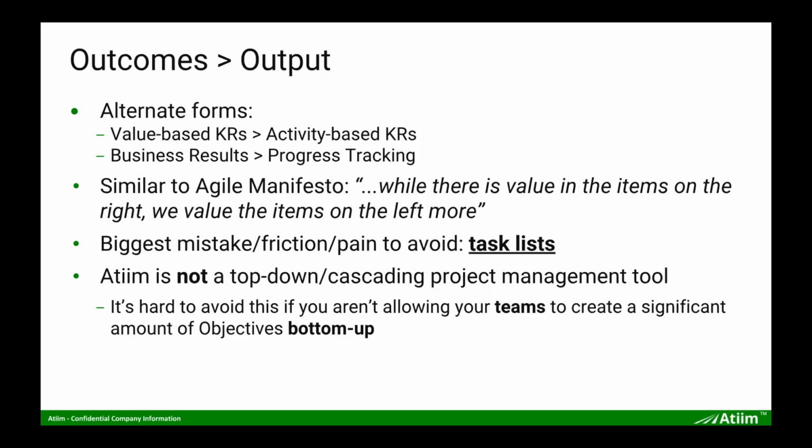I was really proud of the team for that one because by focusing on the outcome, which was an increased sales win rate, rather than the activity, i.e., ship Goals Light before the end of September, we were able to actually create a better business result for the sales team, for the company in general. And so that's one of the really powerful ways that focusing on outcomes is a lot more important than focusing on output.